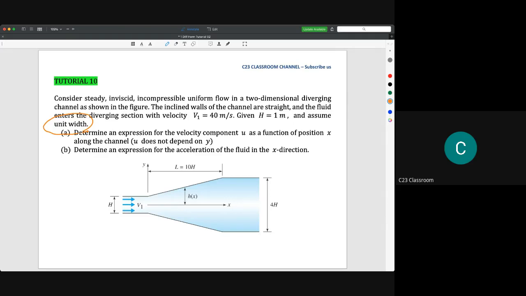So we have a situation like this. We have a converging diverging section like this one, and at this section the width of the channel expands its cross-sectional area. So we need to calculate the equation that could express the increment of this cross-sectional area. Why is it important? Because when we want to calculate a flow rate, Q is equal to AV, so we need to know the value of the cross-sectional area.